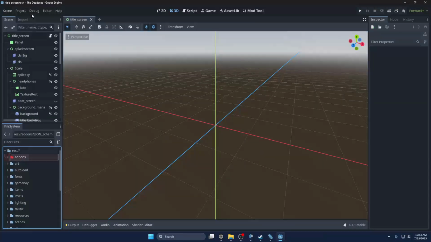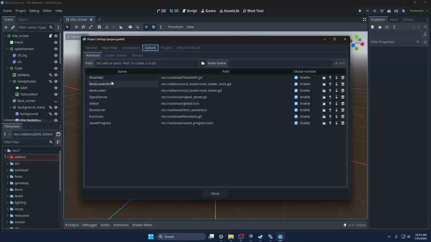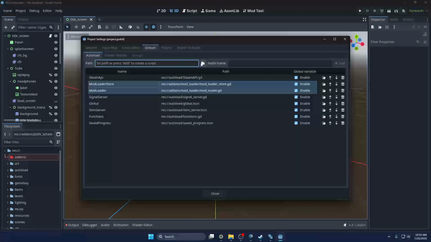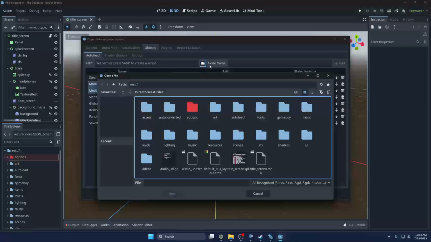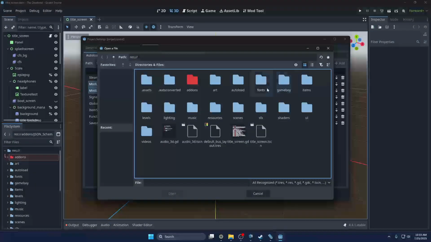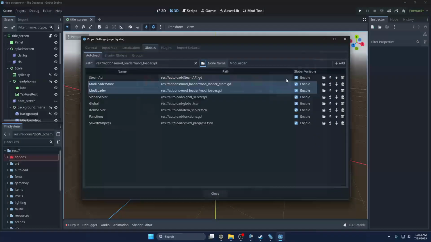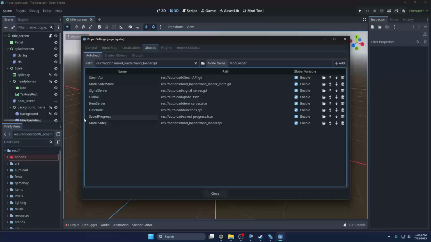Once that's all set up, now we actually have to make sure our mod loader gets loaded if it's not already. Once again, for the dead seed it is, so I don't need to care. But you see that we have these two things here, mod loader store and mod loader. And to add these entries into your auto loads, because they won't be there normally, go ahead and click on this folder button here, and then go to add-ons, mod loader, select mod loader GD. You're going to get this little prompt here or whatever. Just press add, and that's going to add your mod loader store or your mod loader. It'll be down at the bottom.